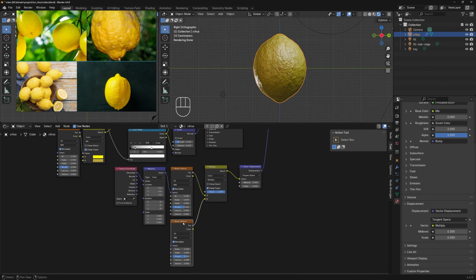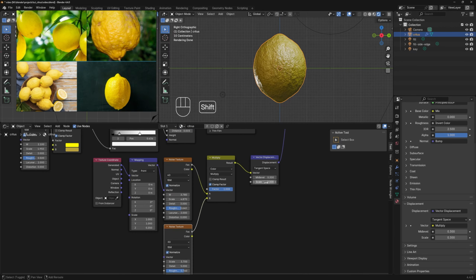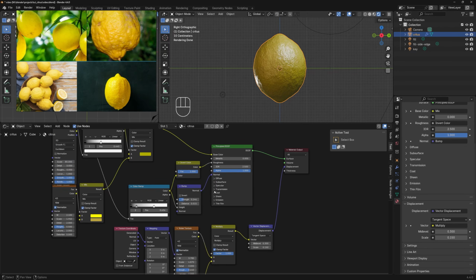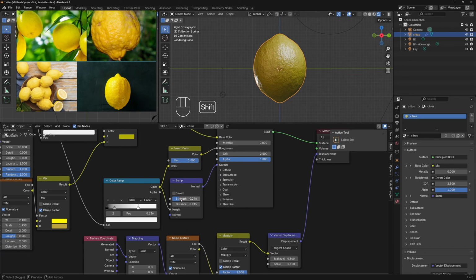Then the smaller one. Tweak the scale of it down, and it might be a little hard to see here, but what's actually happened is we've drowned out a lot of the pores.